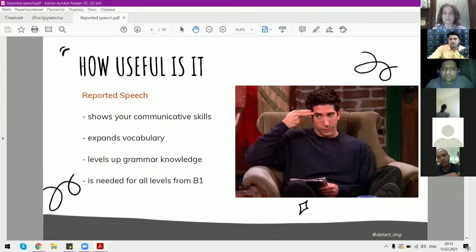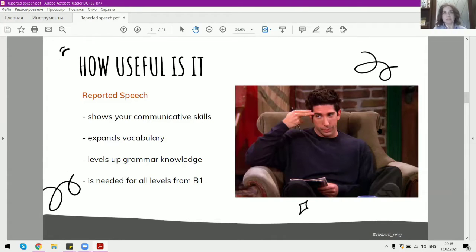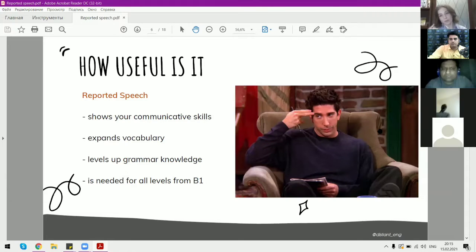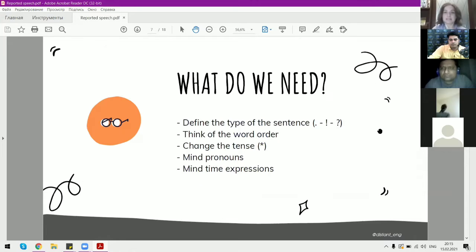When you pass your exam, maybe an international exam, a language exam, you need to know reported speech just because there is some tricky stuff. There are some places where you need to show off in a better way to show your grammar off. This is what we need from our B1 level. If you want to get a better job, if you want to get a better place in the university, it is about learning it. So let's get it started.